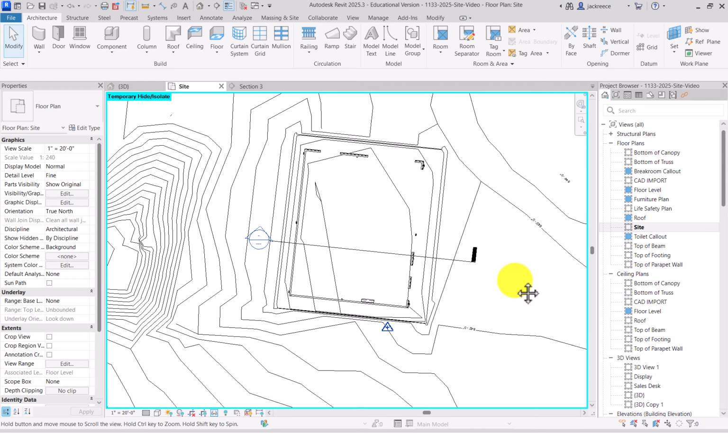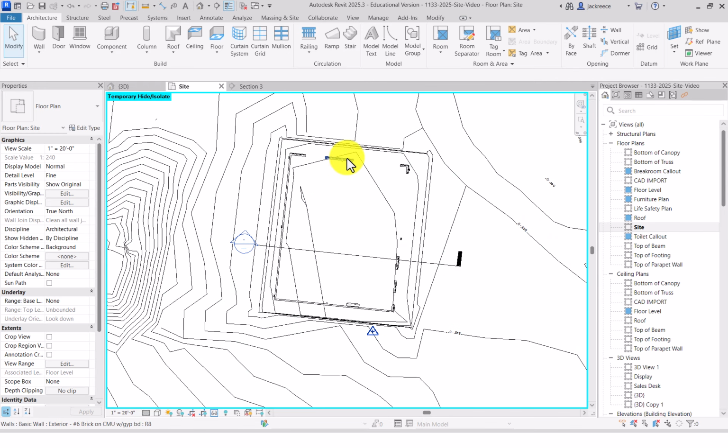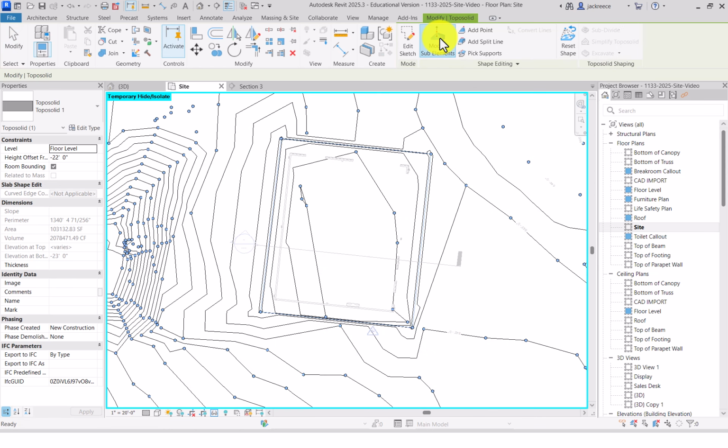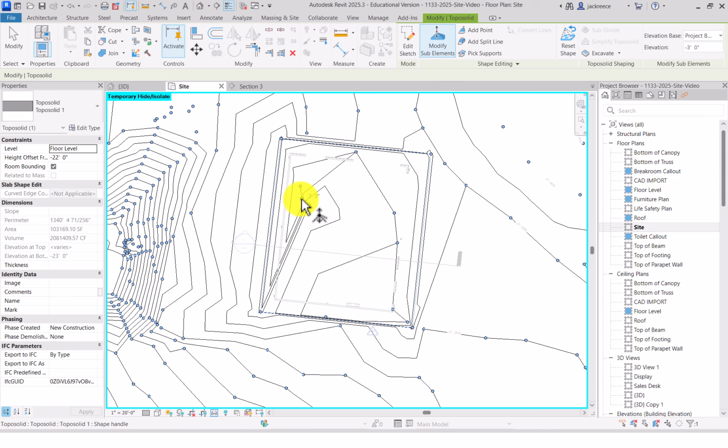Okay. Now you can see the walls there, but you see this big hole. So let's select it and go modify sub elements. What we'll do is go around to each of these little blue points, and if it'll pick up an elevation marker, like it'll highlight there, I can make that -5 inches. Some of them you'll be able to change, some of them you can't change.